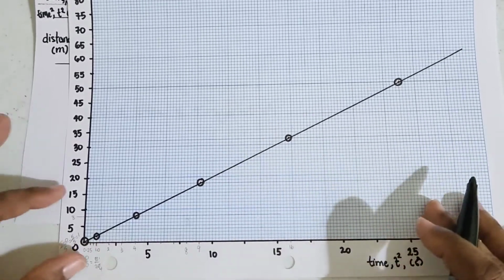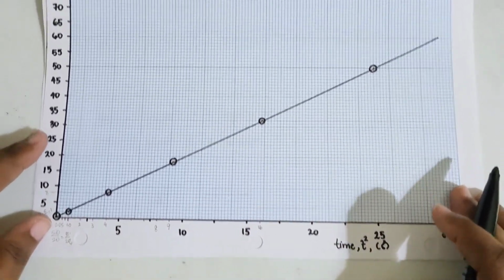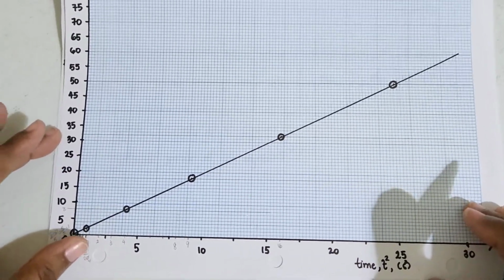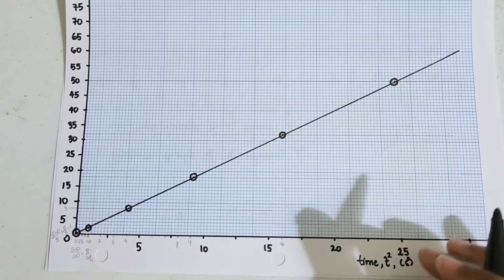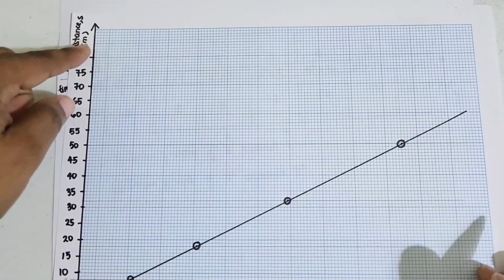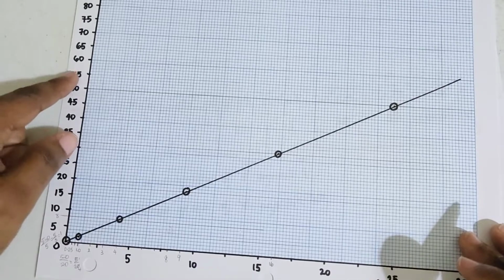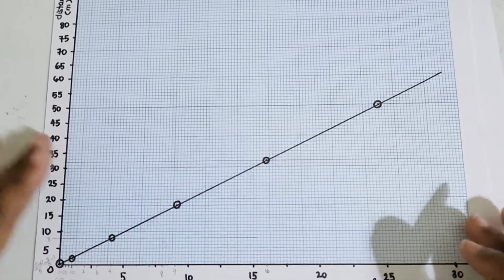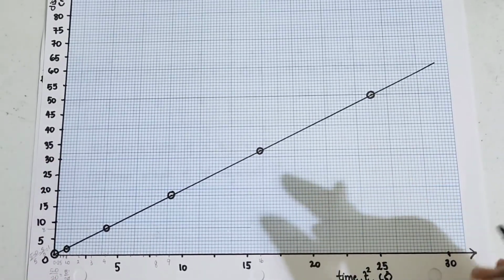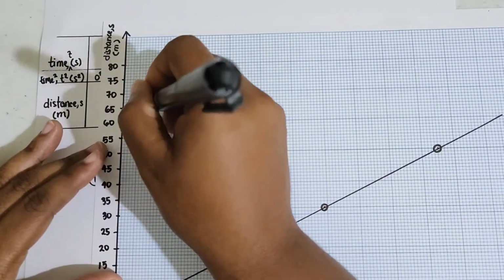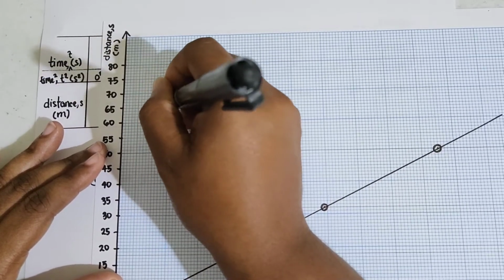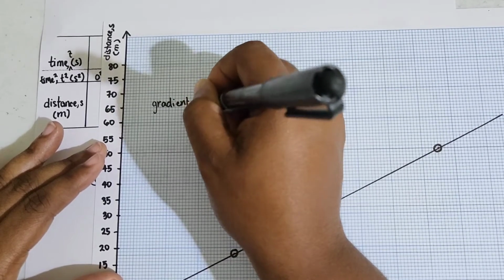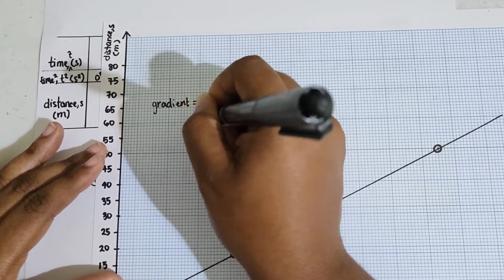Now with straight line graphs, not even with curves, but with straight line graphs, we're going to start with that. You need to find the gradient of the graph. And the gradient of the graph usually represents a quantity. In this case, because we have distance against time, and this is our y-axis against our x, we know that we're dealing with speed. A distance line graph, the gradient deals with speed. Now gradient is equal to the change in values of y over the change in values of x.